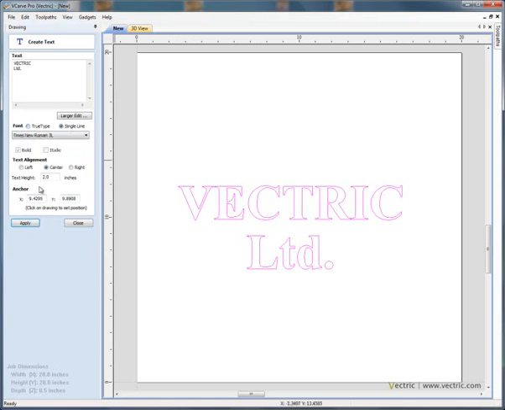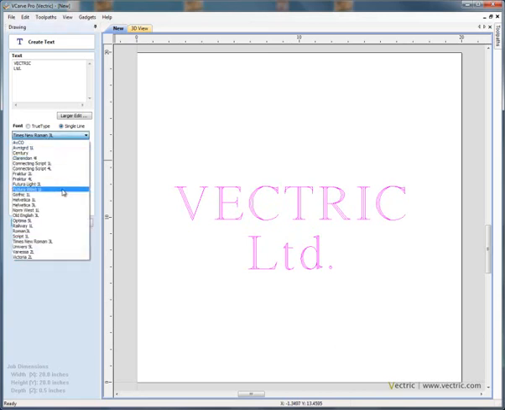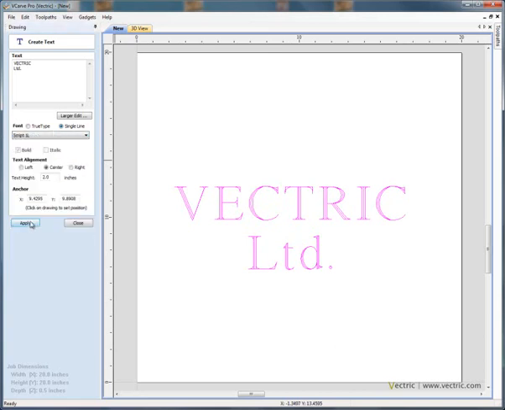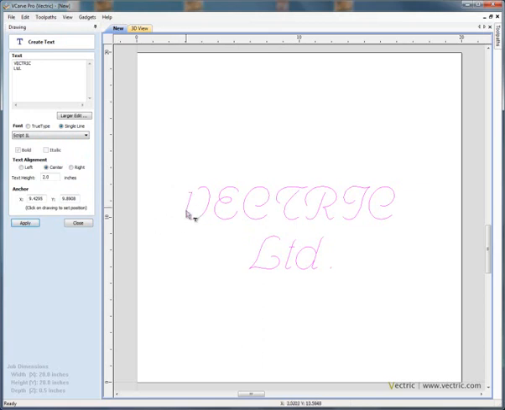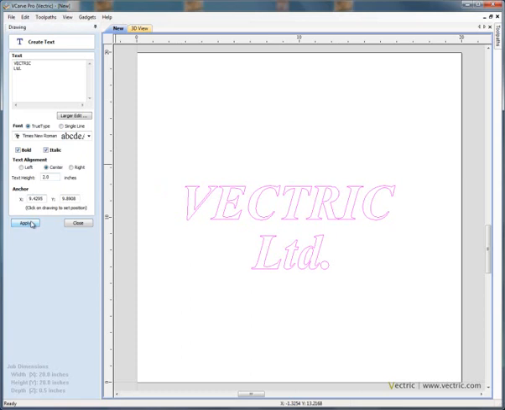If we look at the single stroke fonts and apply, let's go to another. For example, let's look at the script single stroke and apply. This is just a single vector line, and the only way to machine this text is to use the profile machining with the profile of the tip of the cutter running on the selected vectors. Let's go back to TrueType for a moment. So TrueType and apply. We've got options for making it bold and italic or italicized. Switch that one off for a moment.